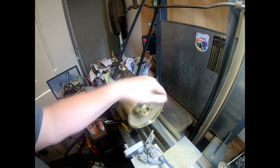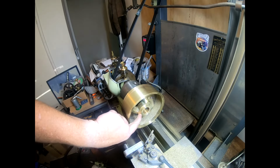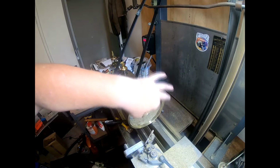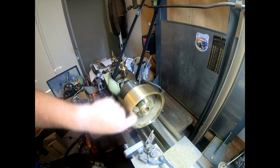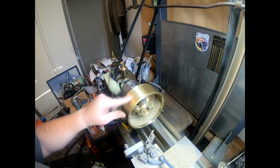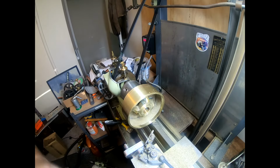Man, that's all cleaned up. Pretty good there. I've actually gone in literally to machine that out a fraction. It only needed 0.2 or something off to clean up. I've cleaned this up quite a lot in there. There's still a few prop marks and imperfections there, but we're going to take it out now.